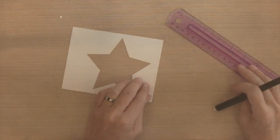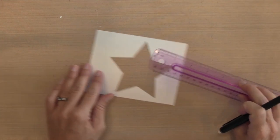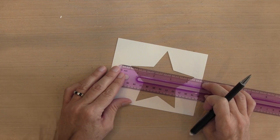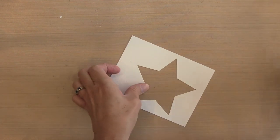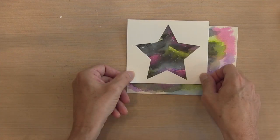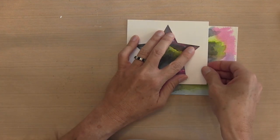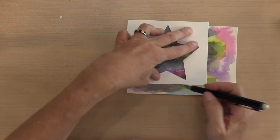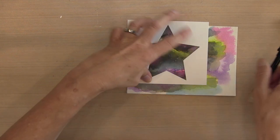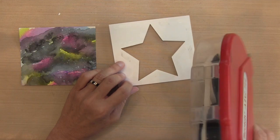Now I'm going to let that dry while I work on the rest of the card. I'm going to cut my star die out of the right side of this cardstock and I'm measuring how wide it is from the tip to the edge. Then I'm going to measure that same distance — about a half an inch — and trim it out so it's equal and centered. I'm going to figure out what the best area of my galaxy is and that's where I'm going to put my star. I'll draw some lines at the bottom and trim just inside those pencil lines.